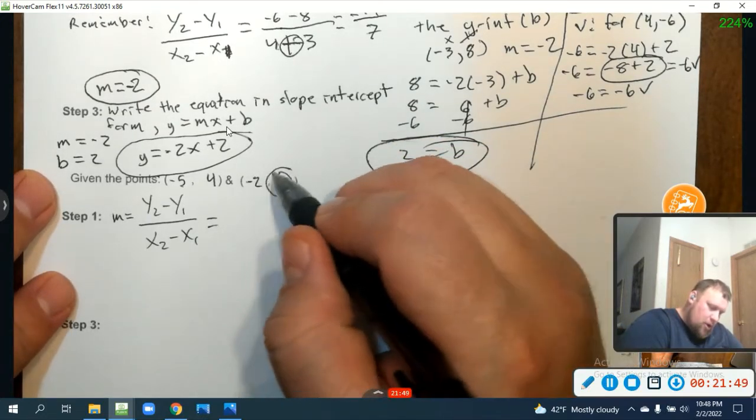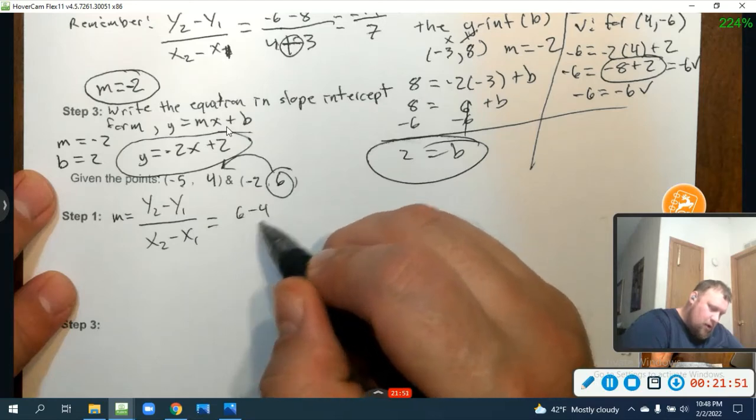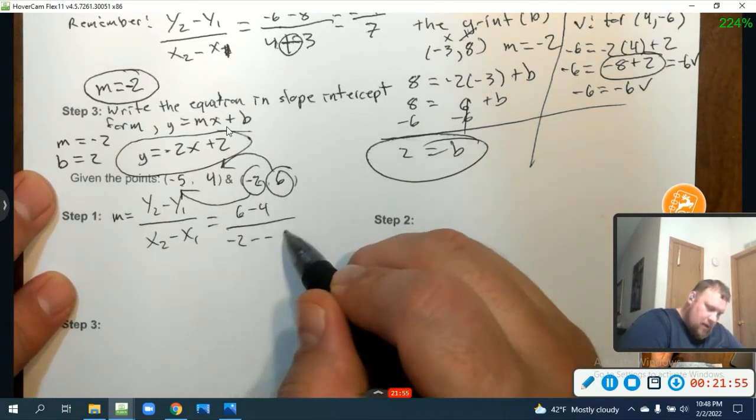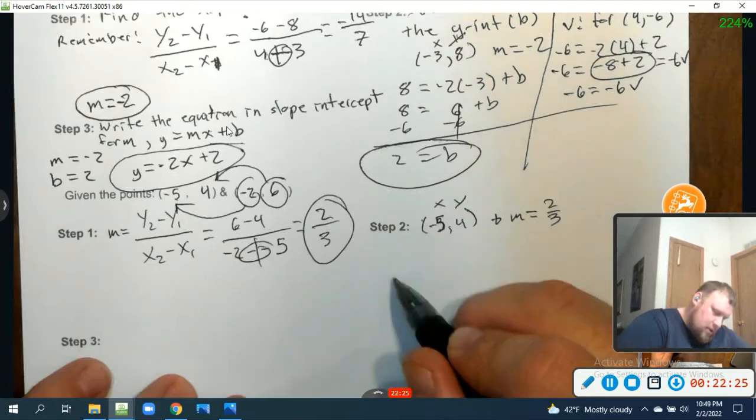And again, we're going to multiply out. We can do that over 1. Nothing simplifies, so I'm going to get that 4 equals negative 10/3 plus b. And I want to make this easy for myself. So fraction busters, I only have one denominator to get rid of, so I have to multiply everything by 3. So 3 times b, 3 times negative 10/3, and 3 times 4. So I'm going to end up with 12 equals, those are going to cancel out, right? And I'm left with negative 10 plus 3b.